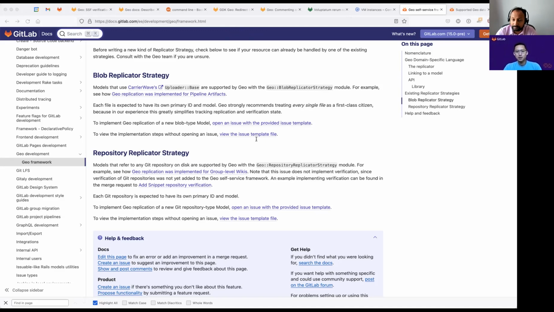And in here we have a hook into the free and open source code. After project changes, if this is a Geo primary, then call this repository updated service. And in there, we create that record. Okay. So that all happens inside the primary. Understood.